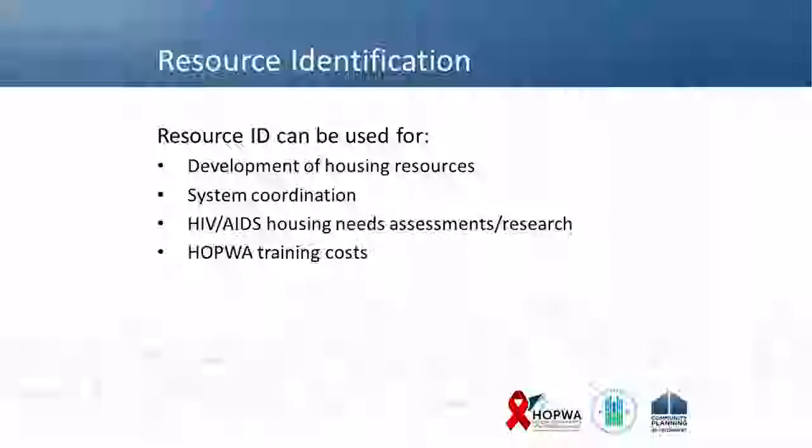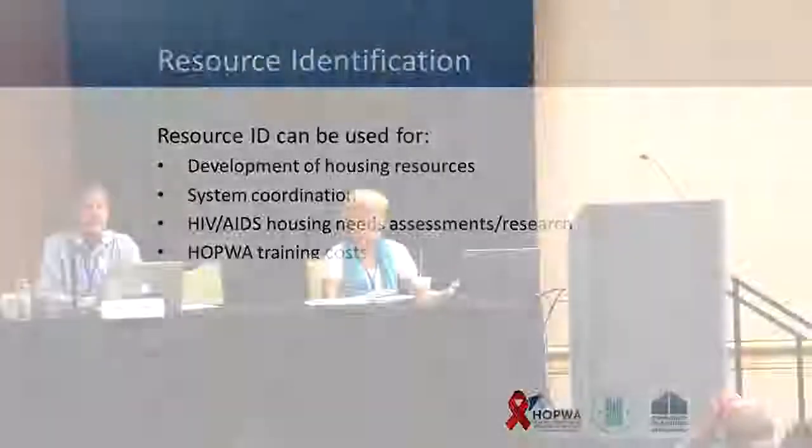So just progressing on the slides, here we break out the two bullets on establishing, coordinating and developing resources, and then conducting research. Under resource identification, we call out 4 types of activities. Again, this is not defined by HUD. This is being defined by us in this room, so it's flexible. Development of housing resources. We'll go into detail for all of these.